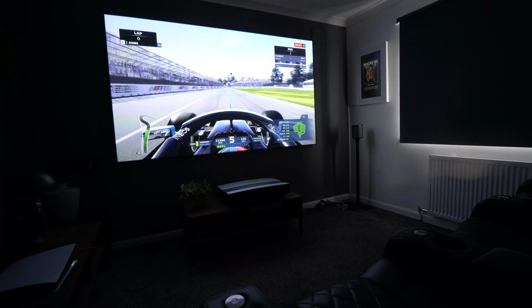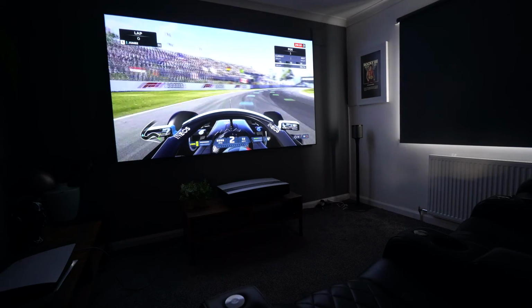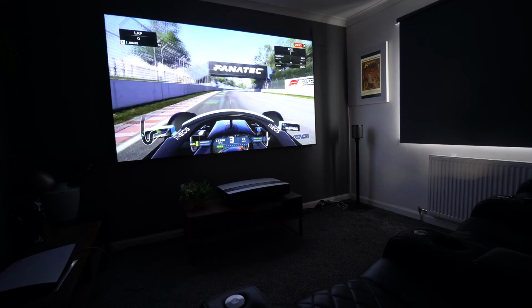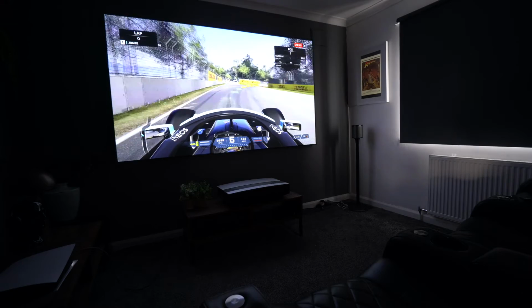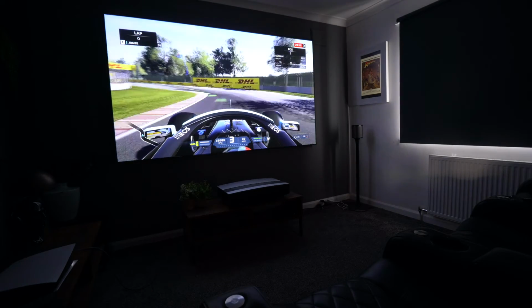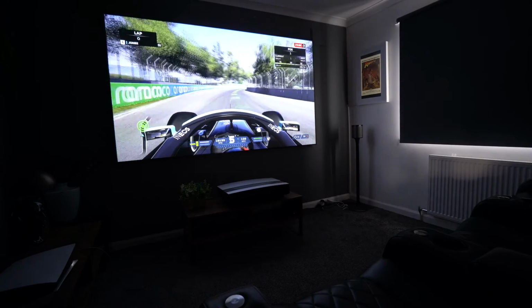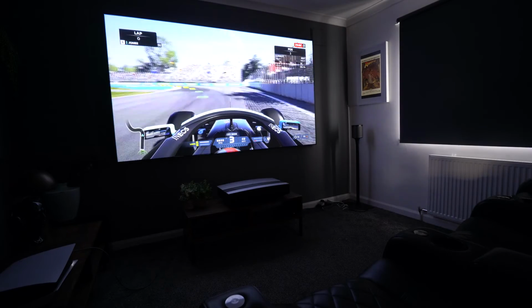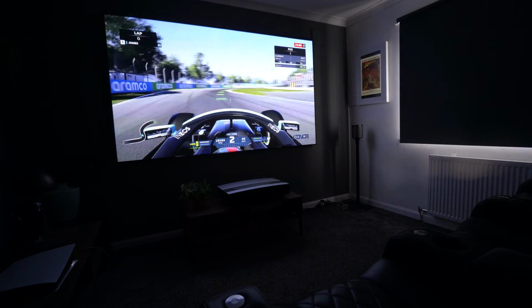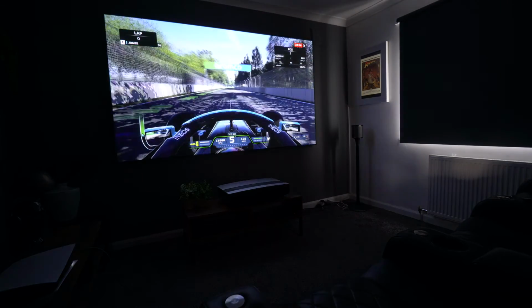Now, another nice feature that this projector does have is MEMC, which is motion estimation, motion compensation. This can be referred to as soap opera effect, and it's really a way that the projector will insert artificial frames to give you some extra motion smoothing, and it works by artificially adding those frames to a video with a low frame rate, so that the higher frame rate will give you that smooth effect. It's something which you don't necessarily notice. You may only notice it in some certain scenes, but it just gives a better effect.